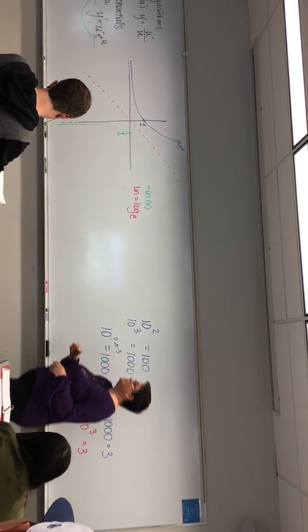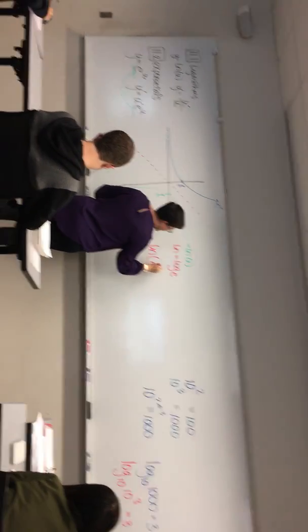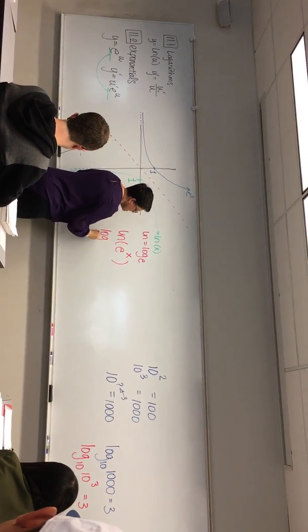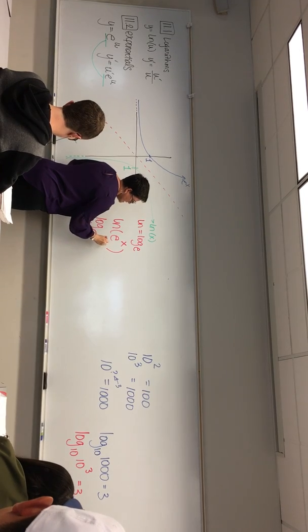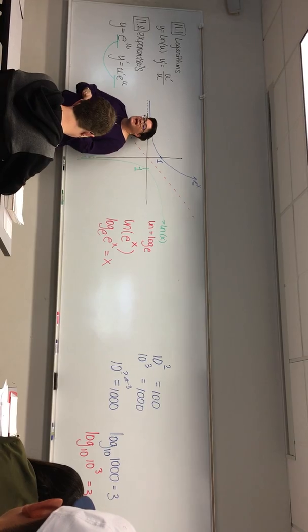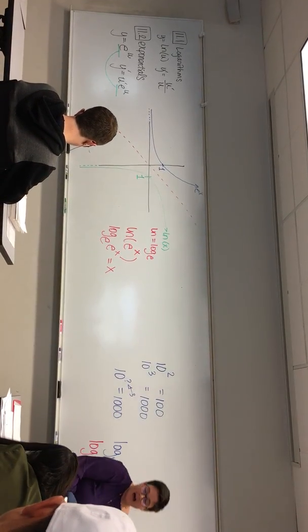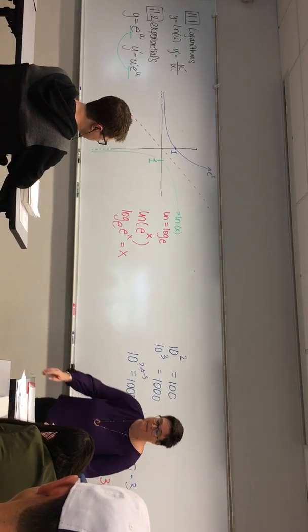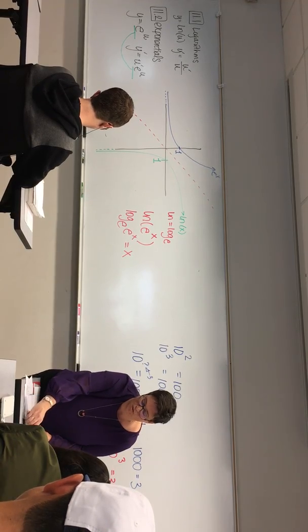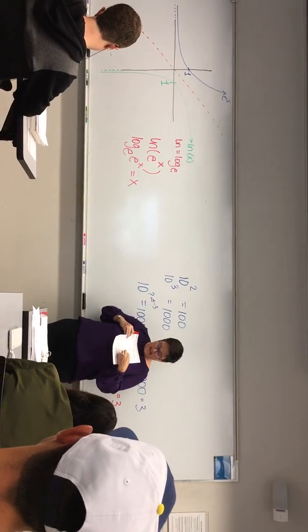So if I use natural log of e to anything, I don't care what that anything is, that's like saying log base e of e to the x. Guess what that's gonna simplify to, guys? X. And that is on your tattoo. That relationship is about halfway down on the right-hand side. I need my tattoo out so that I may show you guys. That relationship is right here. Natural log of e to the x equals x.